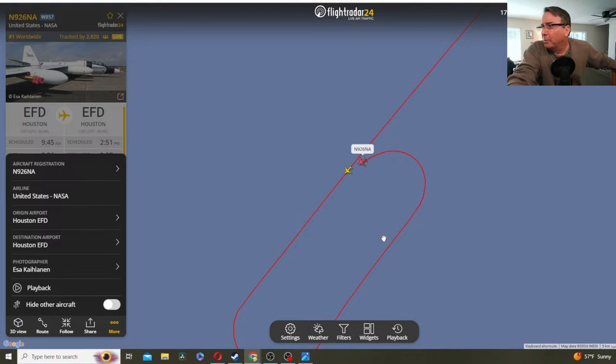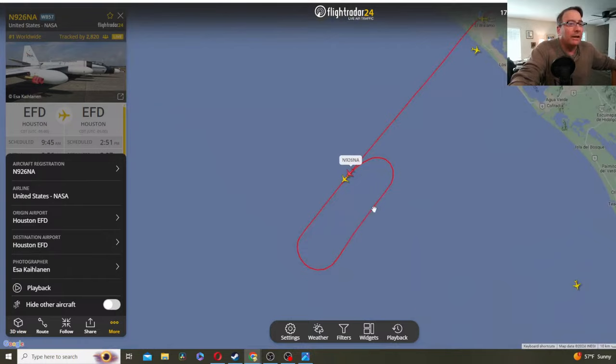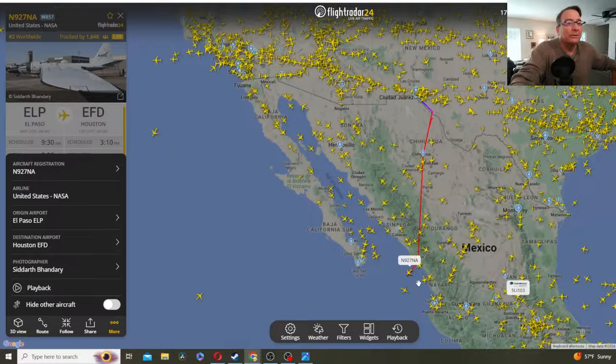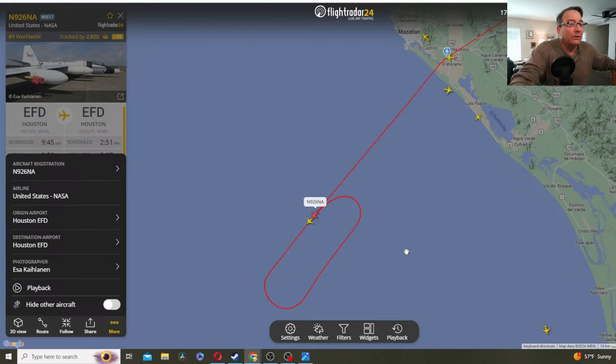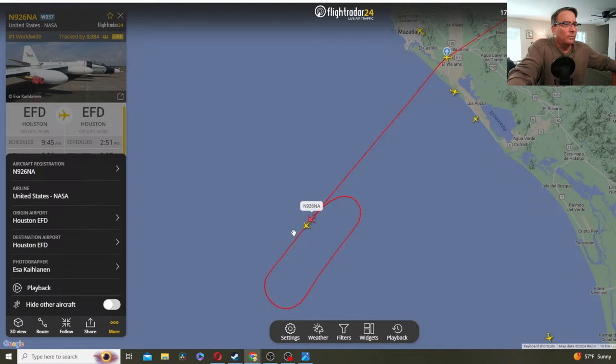Completely overcast in Minneapolis. Don't join belly up. No, see, they didn't do that. And he's doing a straight-ahead rejoin, chasing him in trail. All right, they got in position. That was a good job. They joined up after flying all the way, one from Houston and the other one from El Paso. Hooked up over Mazatlan, and now they're hooked up together. So let's see, who's in the lead there? That is 927. Okay, interesting. So the one out of El Paso is the one that took the lead, and the one out of Houston got here first and did the orbit to get in position.